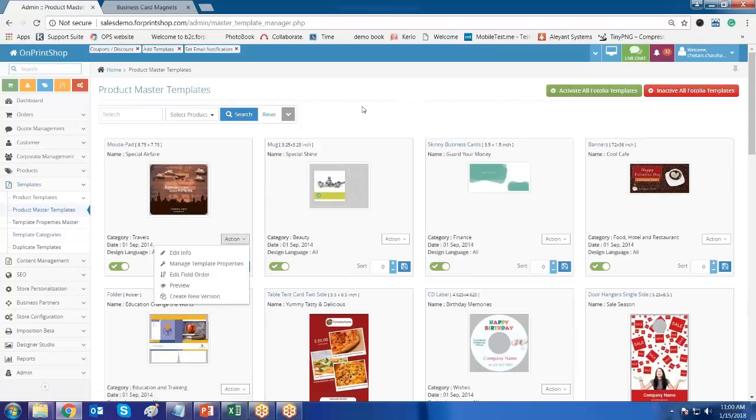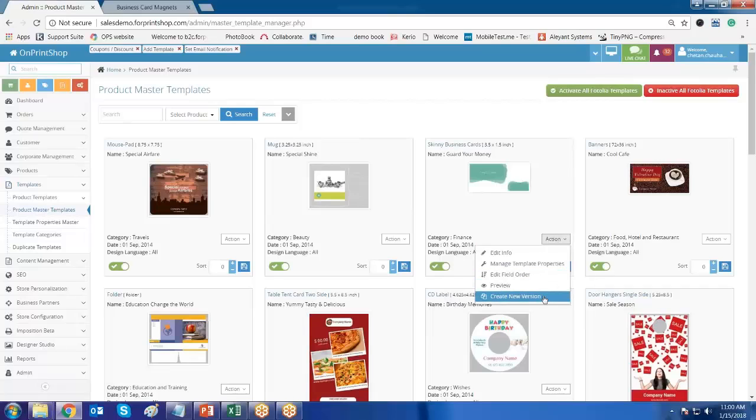If you want the same template to be created for a new product that you have created, for example, a business card that is not there and that you created from your side, then you can go in and create a new version. We have already explained this in another video on duplicate and how to create a new version template. So please watch that video for more details on that part.